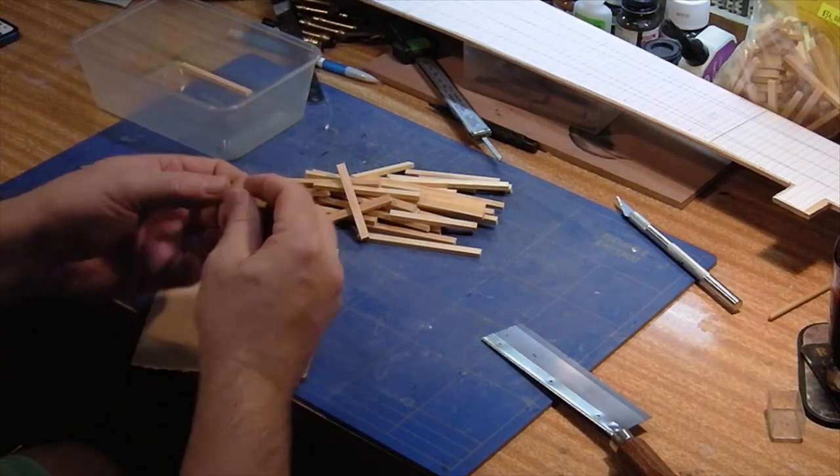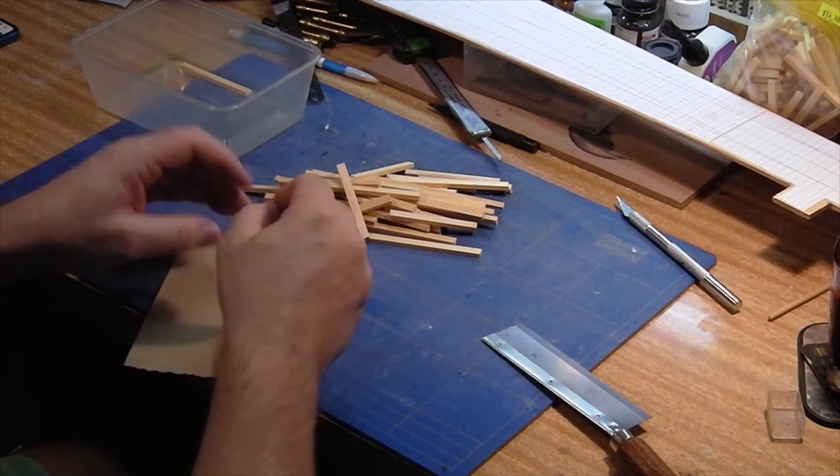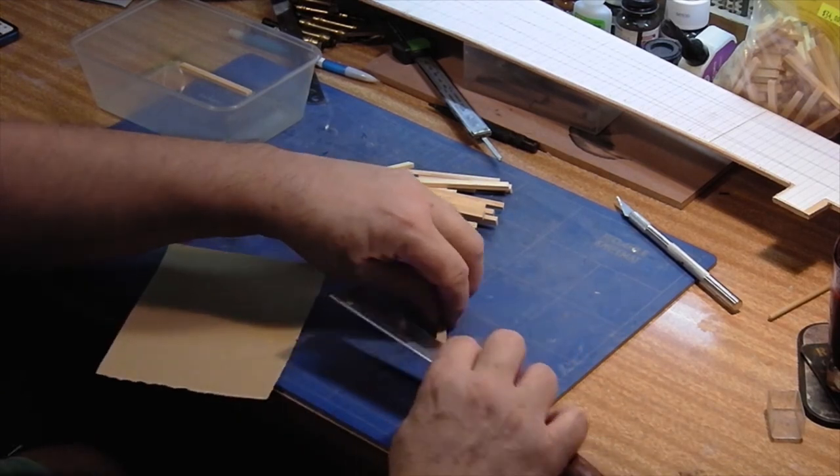So I'll just work my way through this pile of sleepers and just repeat this exercise until I'm done.